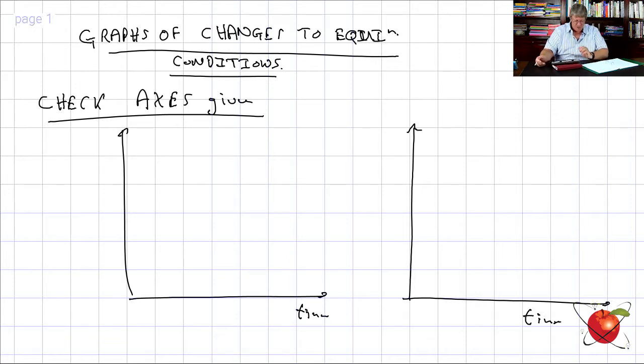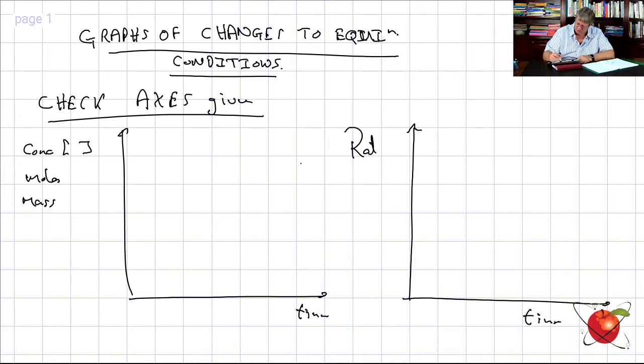The first graph is where we've got concentration. We could be given moles per cubic decimeter. We could have moles. We could be given mass over here, mass of gas or mass of whatever. We could be given a set of measurable variables down that side. These are all issues that we know how to deal with by going back to the actual chemical equation, balanced, of the actual thing itself. Then the next one, which is slightly more difficult, rate of reaction.